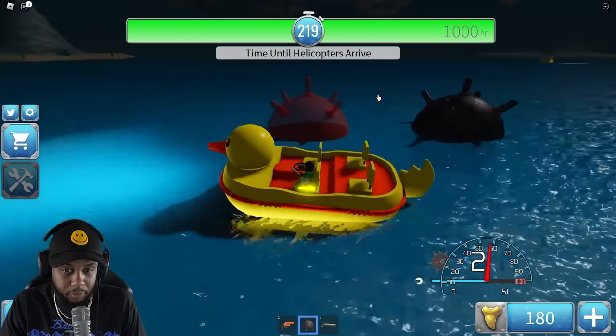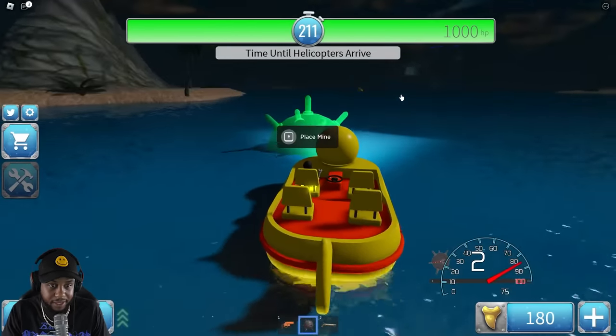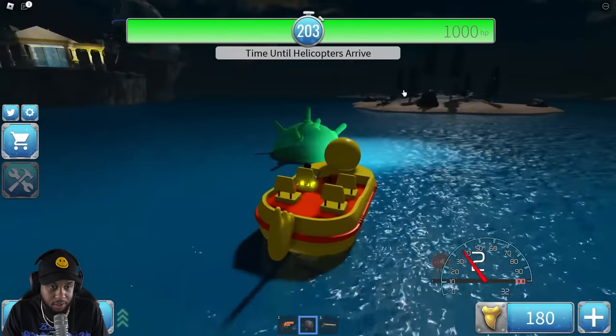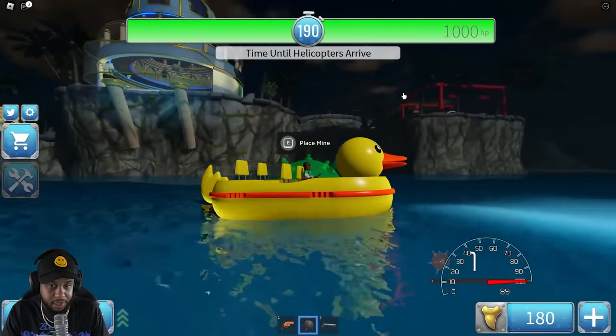We can place 3 per round. So we need to strategically place the mines. There's one back that way. I'm actually gonna come towards this island, and we'll put one about right here. And then we'll go on the other side, and we'll put a mine.